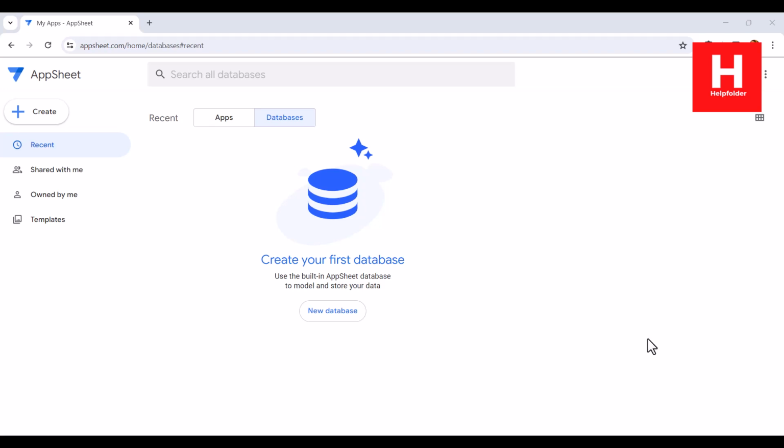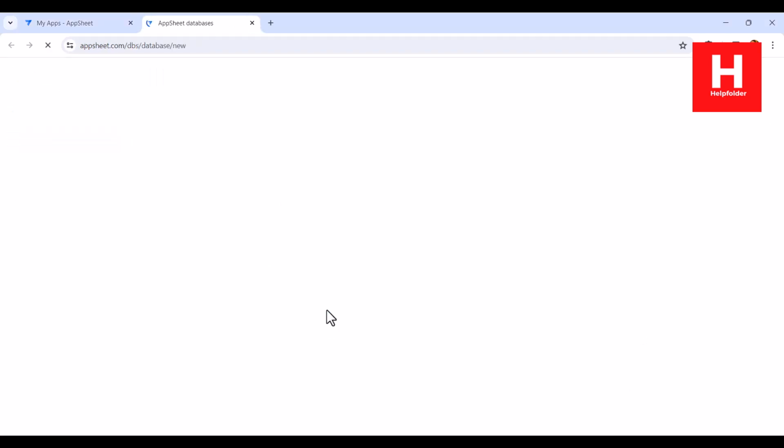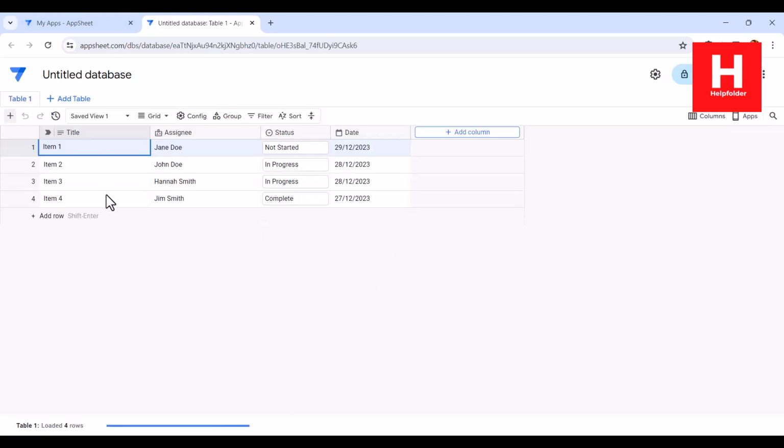Okay, so let's take a look at the beverage inventory tracker, and we do this in AppSheet, right? So first thing would be to create the database, right? And for that, let me load the tabular view. By default, you get something like this. So we ignore this and create a new table.